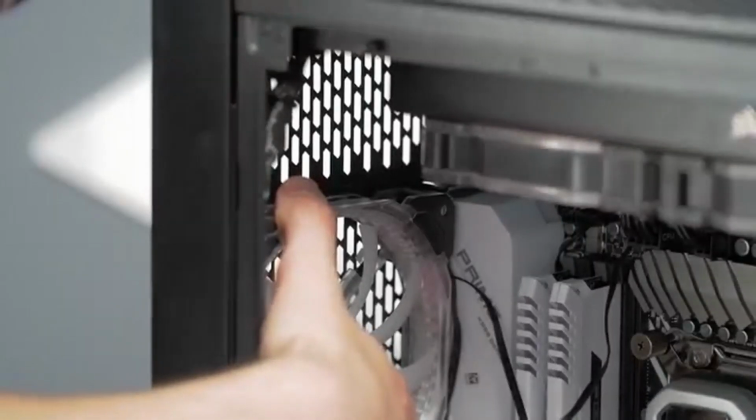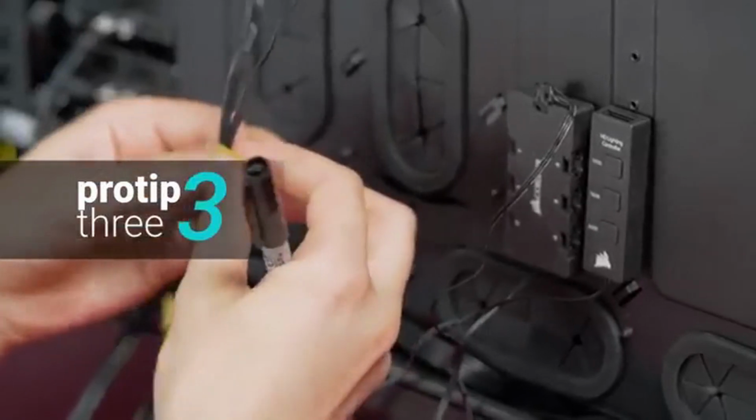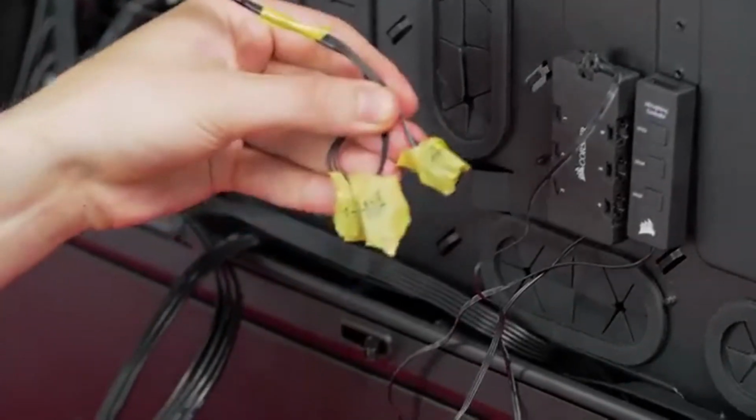2, sometimes rotating a fan can give its cable. 3, which cables belong to which fan?